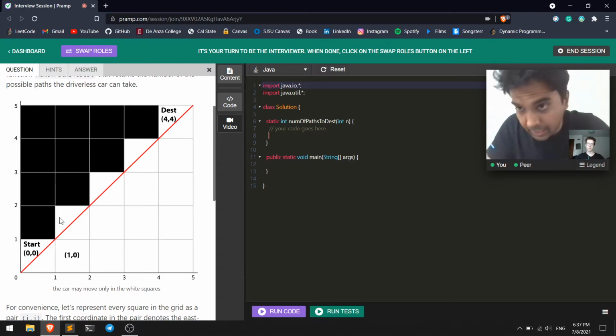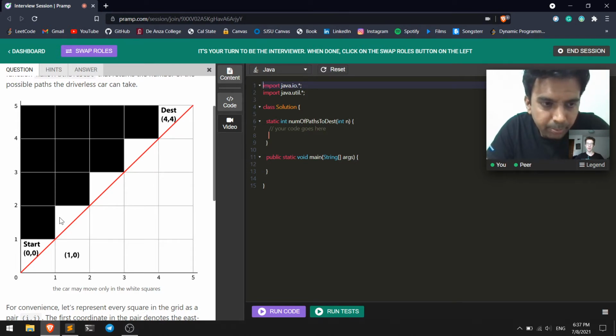Now there could be an analytical solution here as well, but that would essentially become a single equation. I'm actually going to solve it using recursion.